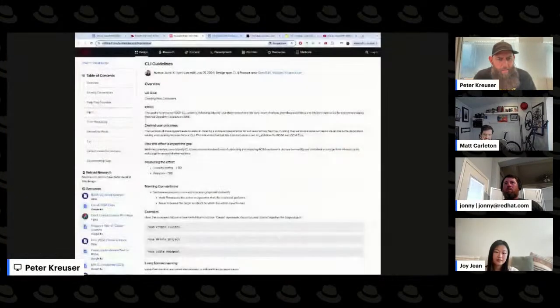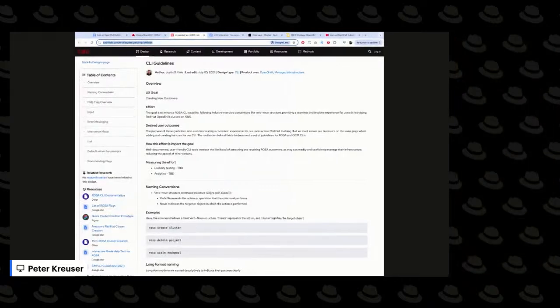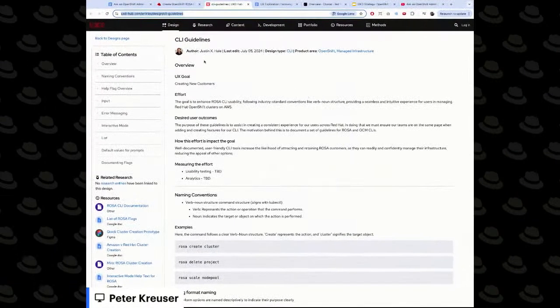Yeah, I guess just continuing the topic of other focus areas aside from GUIs that we were taking a look at, I did want to briefly touch on how we're taking a look at CLI interactions. So I'll go ahead and share my screen. Also, when I'm done sharing this, I'll share the link. But basically, one of our designers has been very focused on the CLI experience. You can see his name up here, Justin Hale.